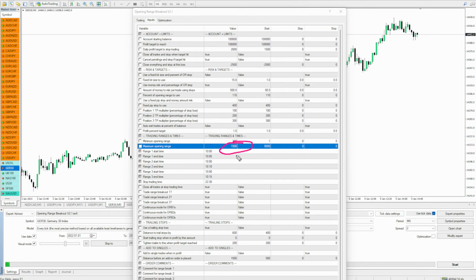So you can also now set a maximum opening range in there to say, right, if you open and the opening range is going to be more than 500 points, and you can work this out, you can look at what the average opening range is. If it's over 800 points or whatever, then I don't want to be trading it. Okay, so that's what those settings there will do.